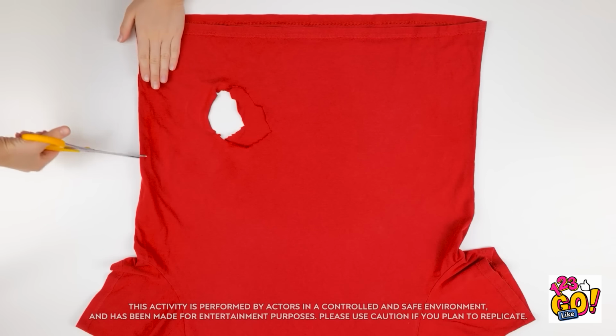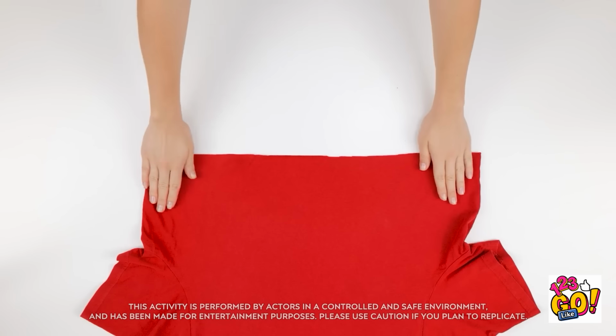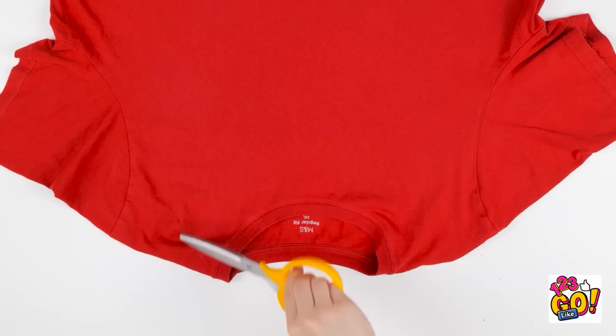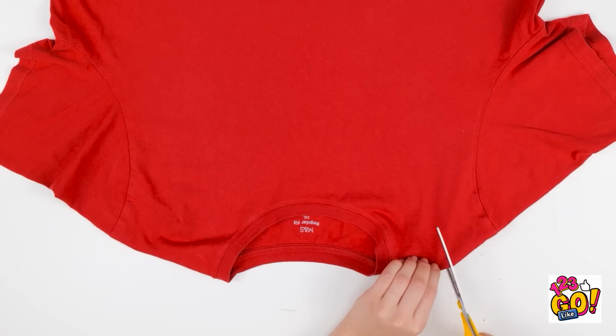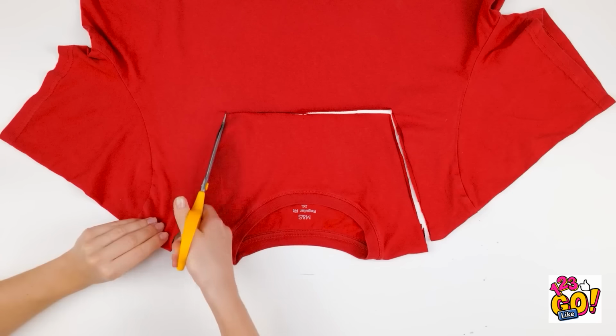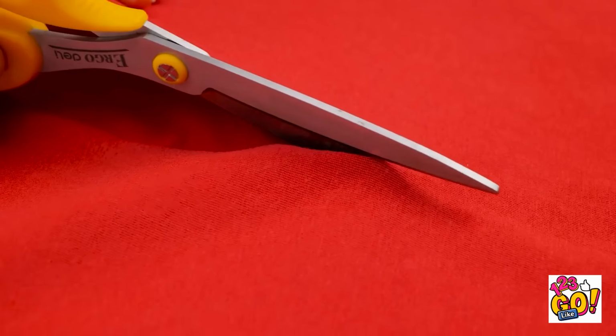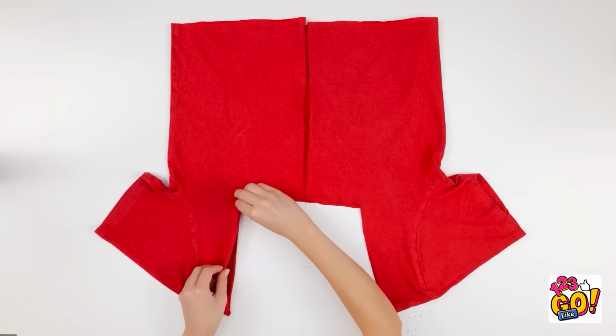Well, we have a large hole, so that needs to go away. There we go. I just snipped it all off and it's gone. Now I've got the rest of the shirt to work with. I need to make some more cuts, though. Don't worry. It'll be fine. I'm just gonna snip around the collar and remove that, too. Good. Then I'm going to start cutting down the middle of the shirt, but just on the front side, not the back.